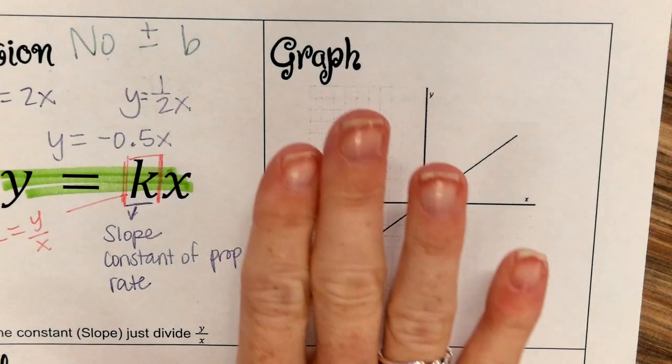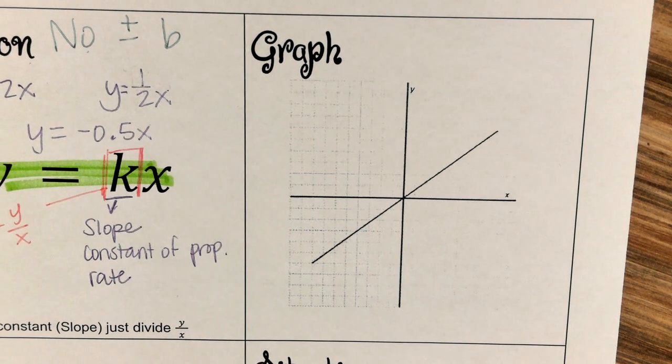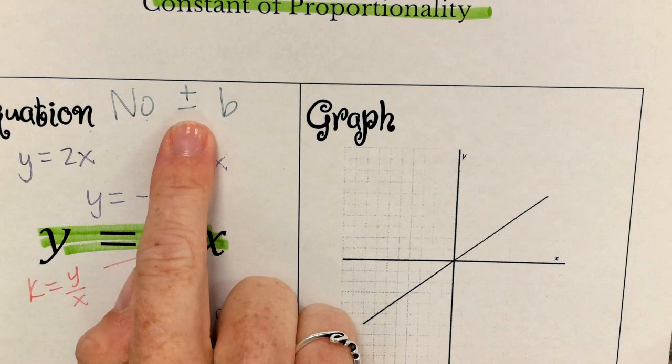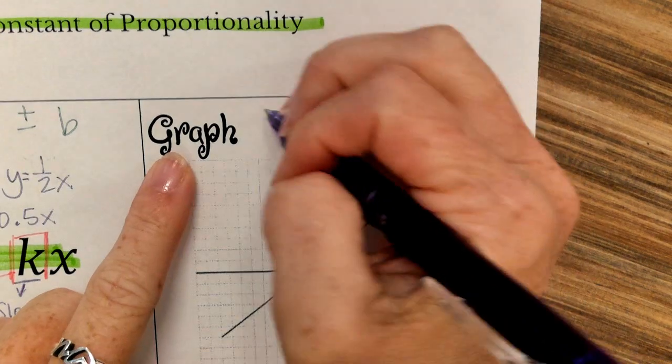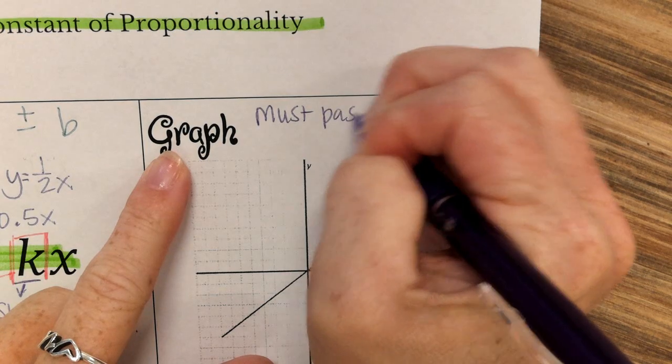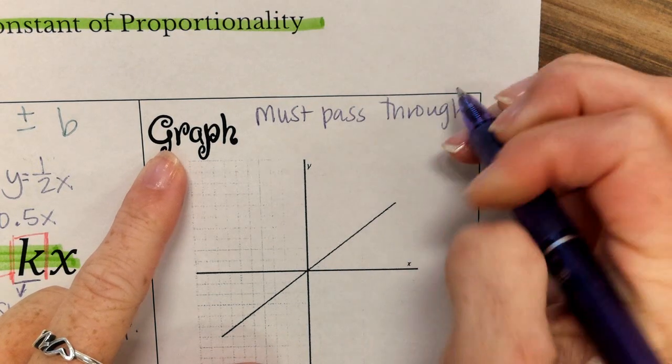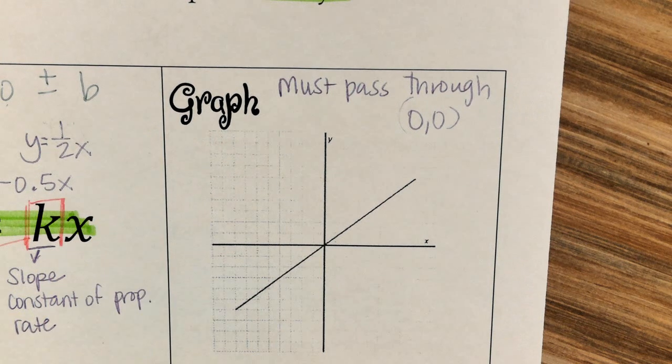Okay? Now, what does it mean for a graph to be proportional? That is a constant. And it goes through 0. Why does it have to go through the origin? Because it has to be constant. Because the b has to be 0. So, to be a graph, it must pass through 0, 0. If it doesn't, it's blatantly not proportional. Do y'all understand that? It must pass through 0, 0.